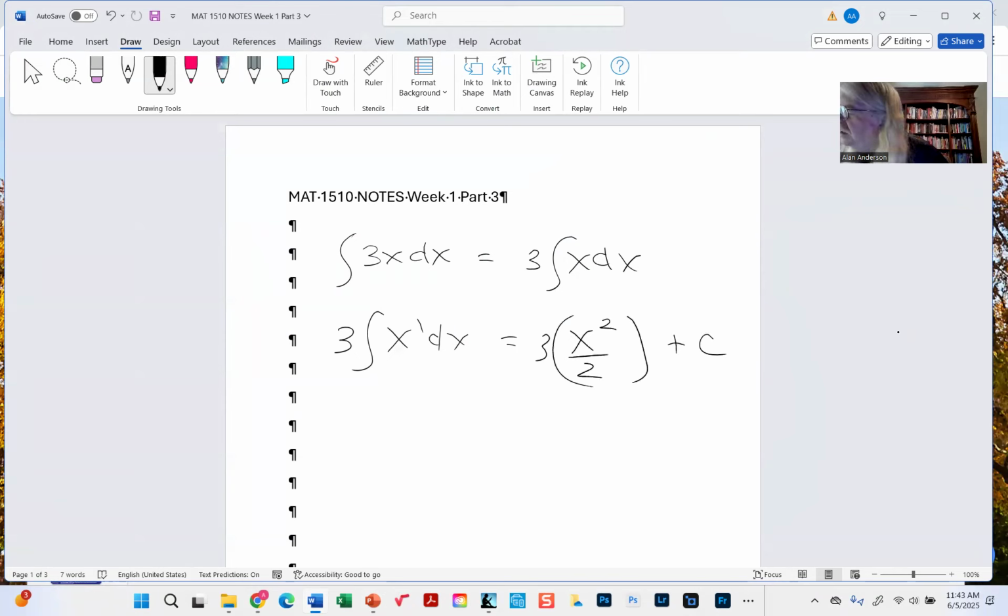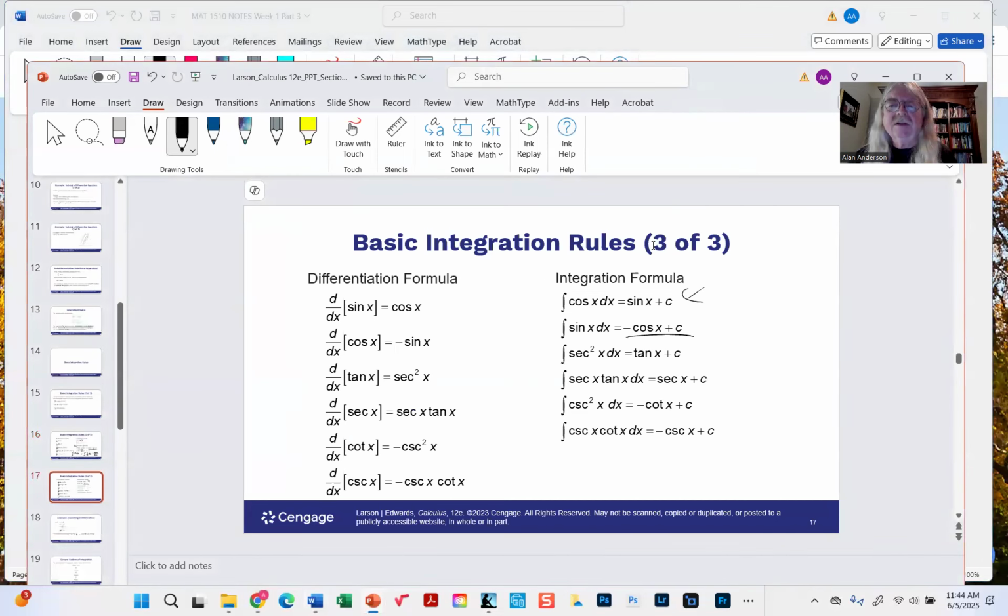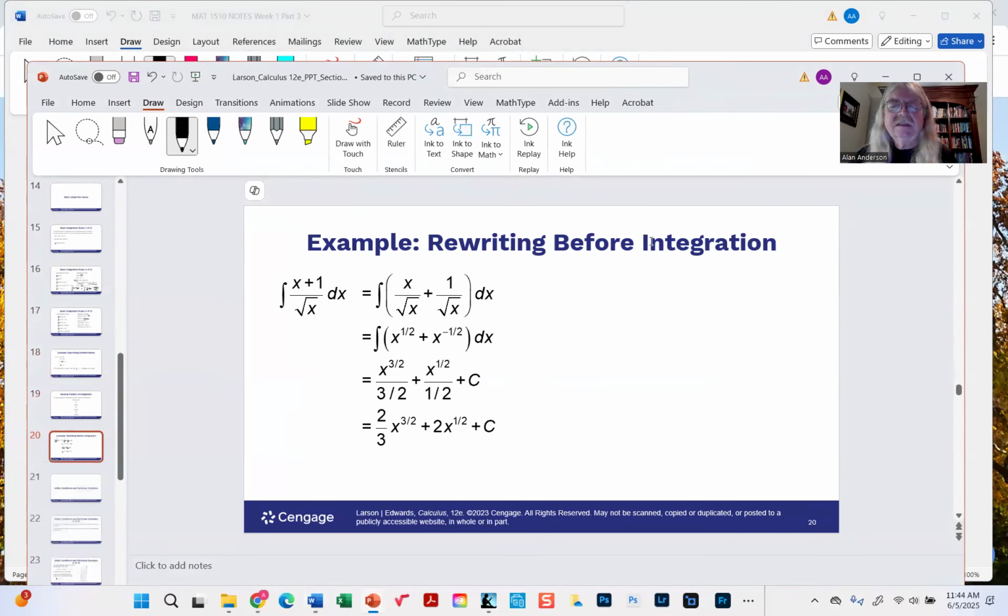So in other words, remember, the integral of x to the n dx equals x to the n plus 1 over n plus 1, unless, of course, n is -1, which it most certainly is not here. So that means that the integral of x to the first power is simply x squared over 2. And you can leave it like this. You can simplify it a little, but don't forget the constant at the end. All right, what else do they have for us?